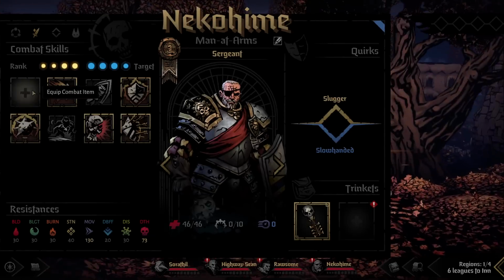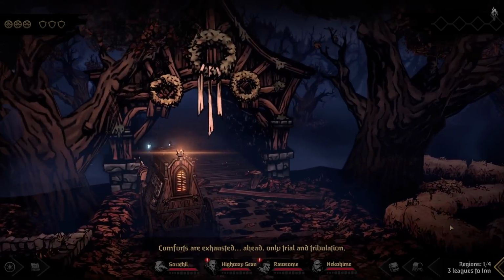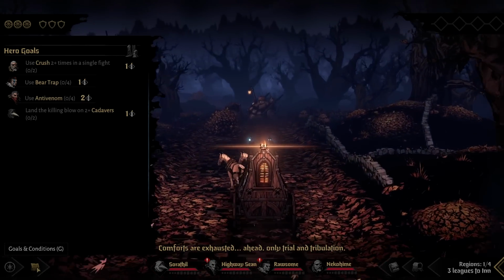Did I get combat items? Nope. All's well then, we've done everything we can. Trumpets are exhausted. Ahead, only trial and tribulation.